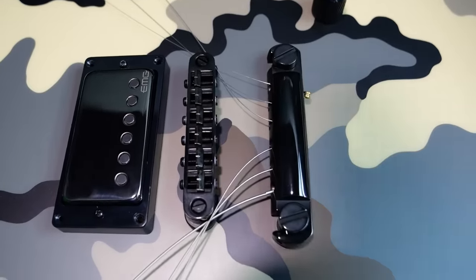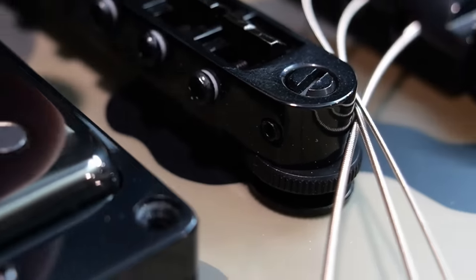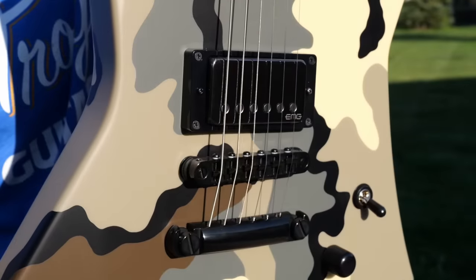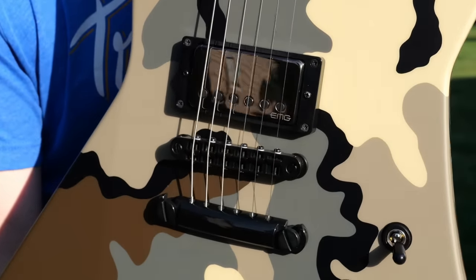As far as our bridge and tailpiece, these are a locking variety. So that means you have a set screw right here that once you tighten it down, these will not leave the guitar. Helpful for string changes, then you don't have to worry about those things falling off. And it helps keep your setup rock solid. Say you need to clean your guitar, you're not accidentally spinning these wheels.